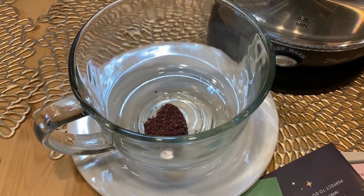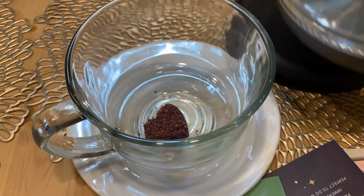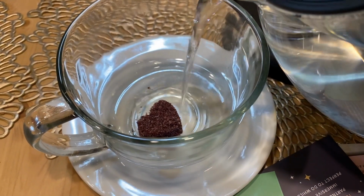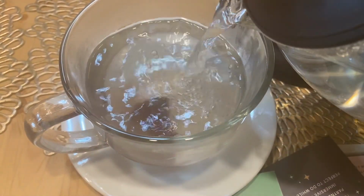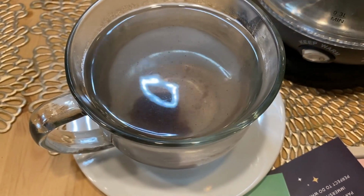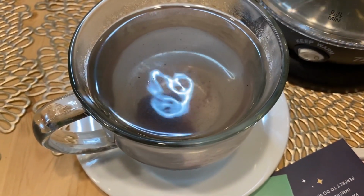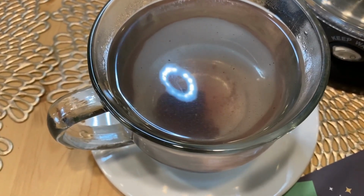Okay, so the water has boiled. I'm gonna go ahead and pour it in here, and we'll see how it goes. Right? So it's nice and piping hot, the water. Okay, so I have the tea in here, and I'm just stirring it to get everything nicely incorporated.